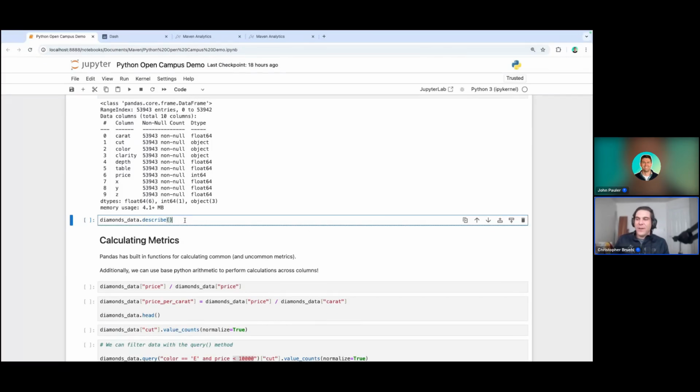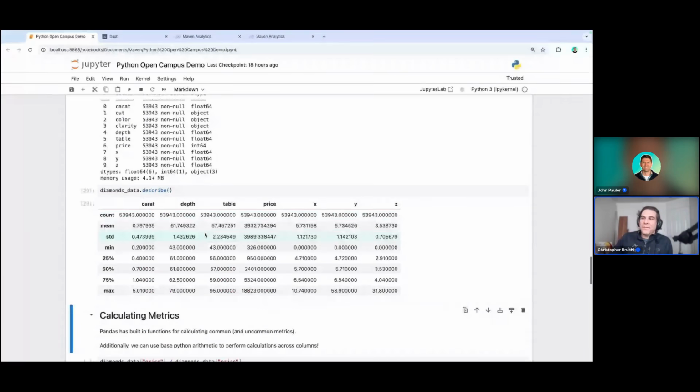But a very fun function in Pandas as well, and this is typically the third or fourth thing I do when I read my data, is describe. So by default, this is going to return summary statistics for all of my numeric variables. So for example, the average weight of our diamond in carats is about 0.798, or about 0.8 really. The standard deviation is 0.47. Our smallest or minimum size diamond is 0.2 carats. The 25th percentile is 0.4. The 50th percentile or median is 0.7. 1.04, and then 5, which is a very big diamond, is the largest diamond in our data set.